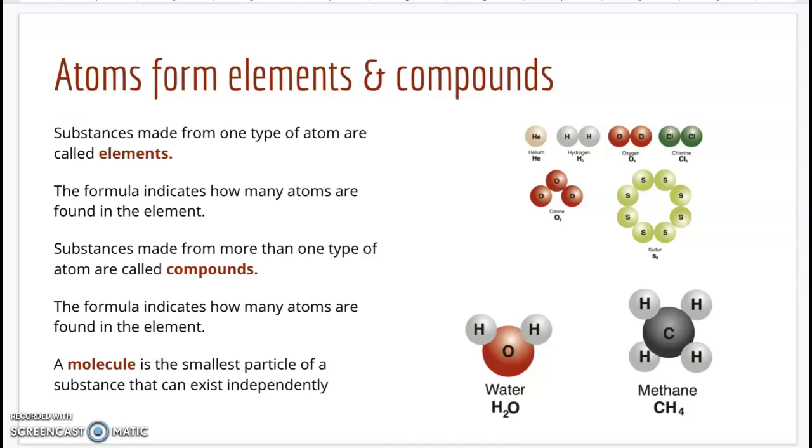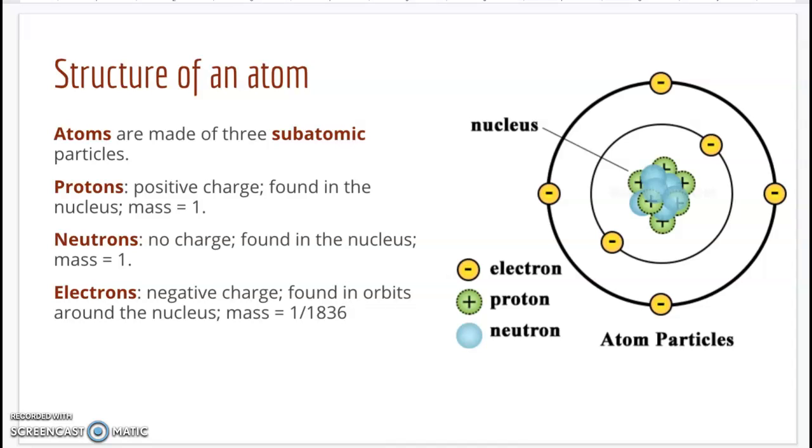Let's go down even more basic and smaller into the atom. Three subatomic particles: your electrons, protons, neutrons. Let's look at the charges first. Your electrons are negatively charged and they orbit the nucleus. In the nucleus we've got your protons and your neutrons, and like the P in front of protons, the protons are positive, and like what neutrons sound like, they are neutral.